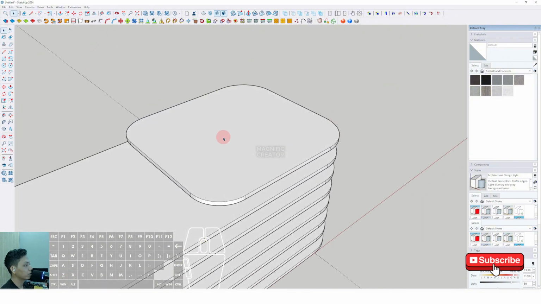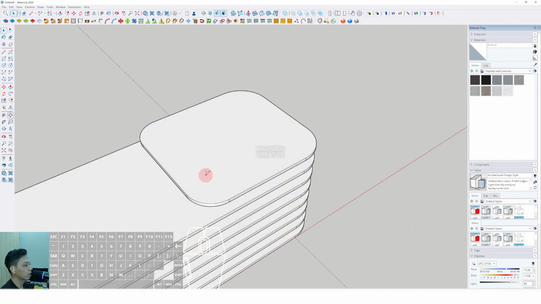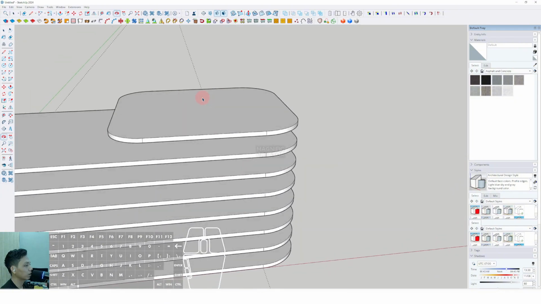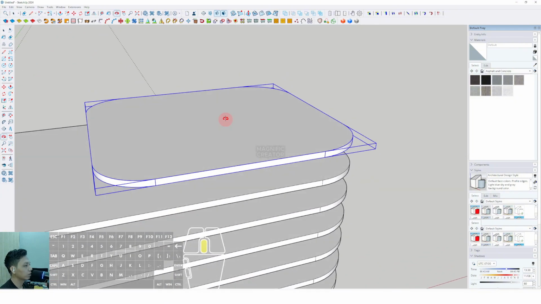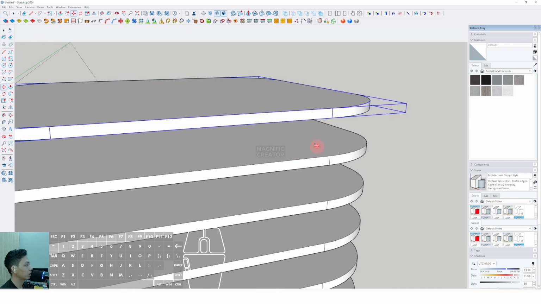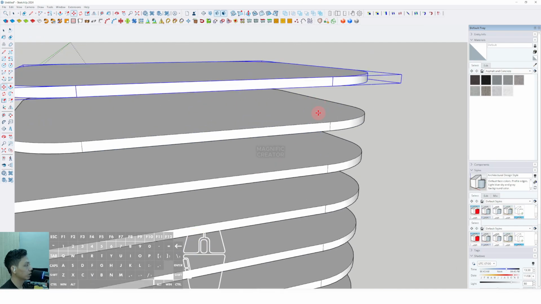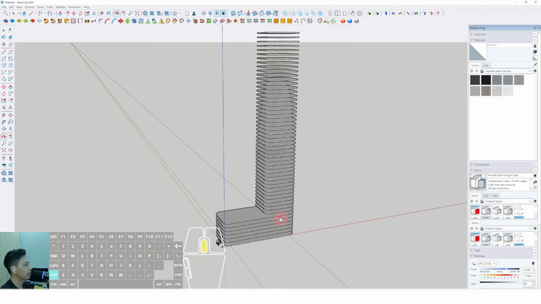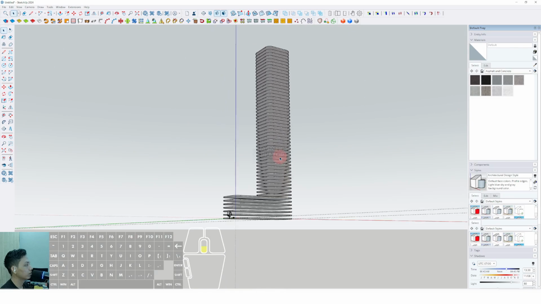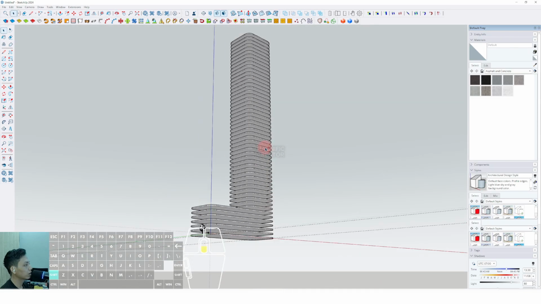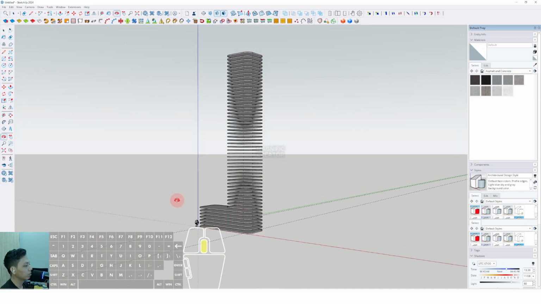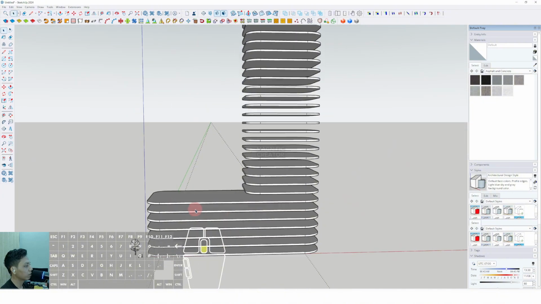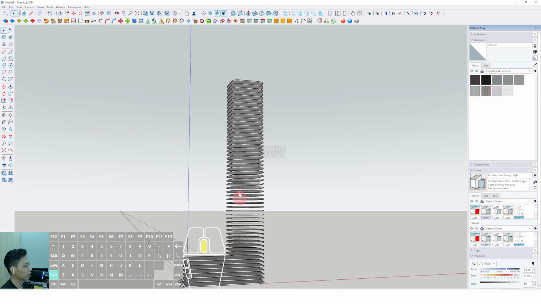So the dimension for this tower is around 43, and the depth is around 40 meters, approximately like that. Then we can click this one and select move, tap control, click this plane and place to this position, and then we can type x45 and enter. So this is the tower placement. This is the tower proportion, this is the podium curve, and this is the curved high-rise tower.